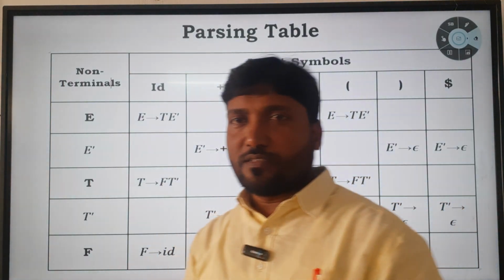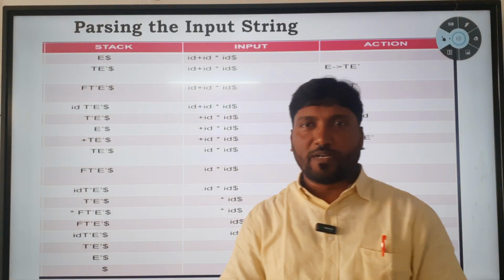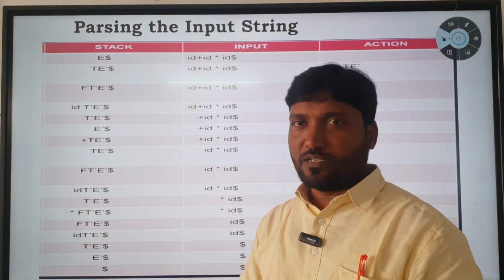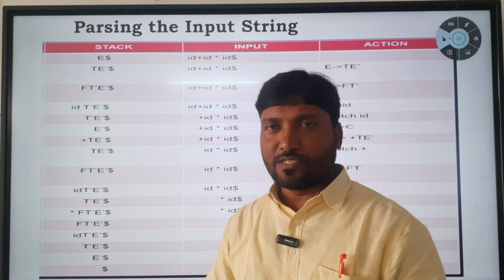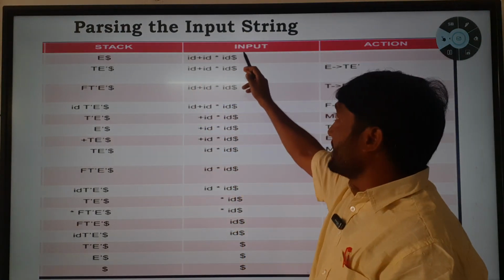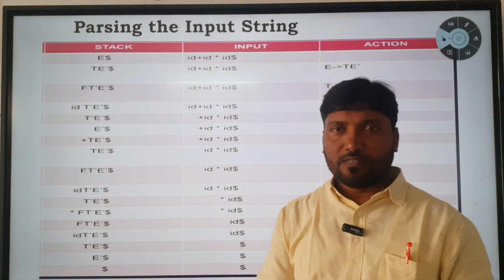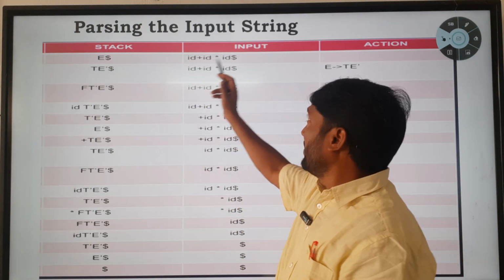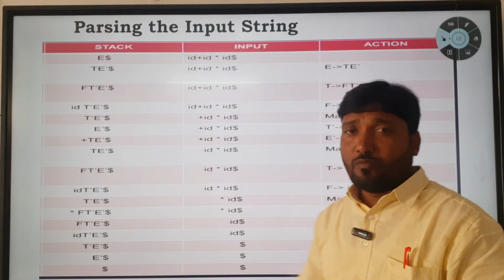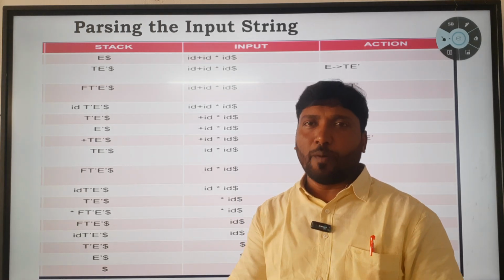follow. The last step is, now come to the final step of predictive LL parser, that is parse the input string. So, before parsing the input string, we must know what are the things to be considered. Now, there is a stack and there is an input string and there is an action. Stack means the stack can be used to insert the elements to match the given input string. The input string can be taken from the given context-free grammar. And action means what action can be taken on the stack, that is whether it is a pop or a push.